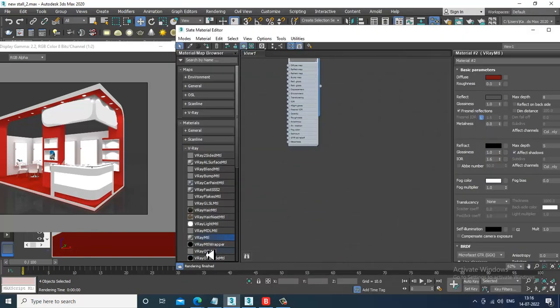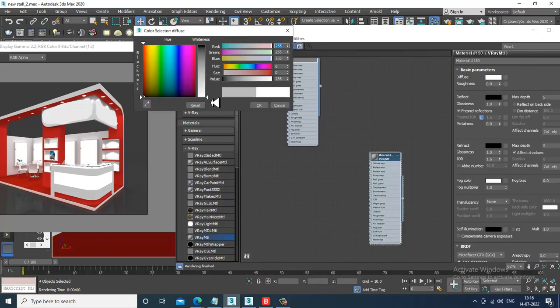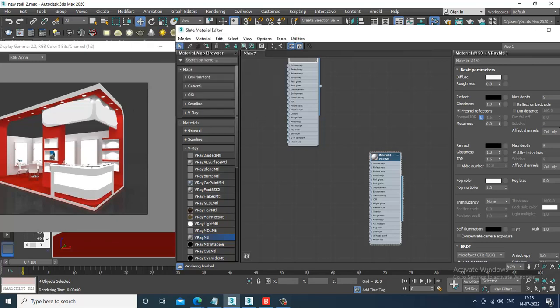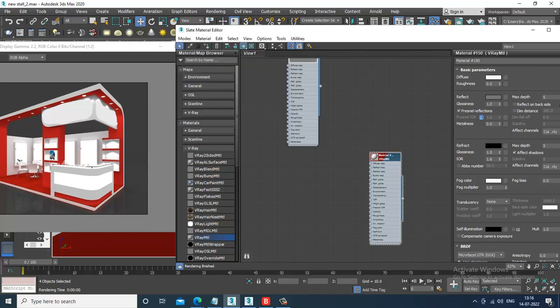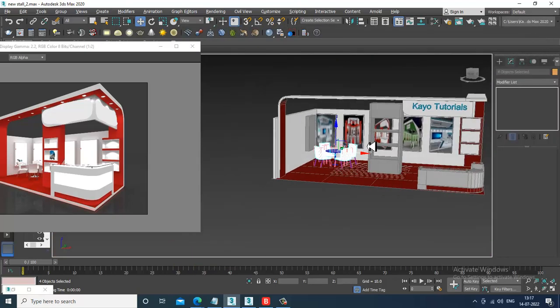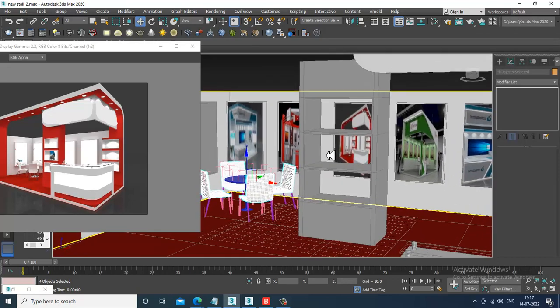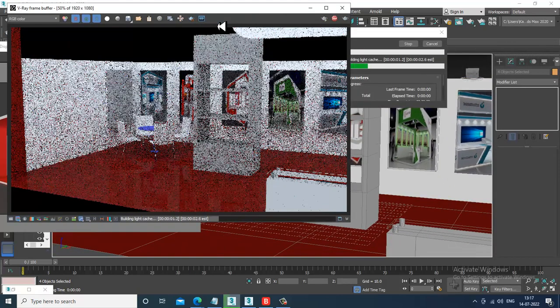So I'll again take a V-Ray material, give a color, a bit of reflection, I'll increase the max depth over here and assign it. Alright.